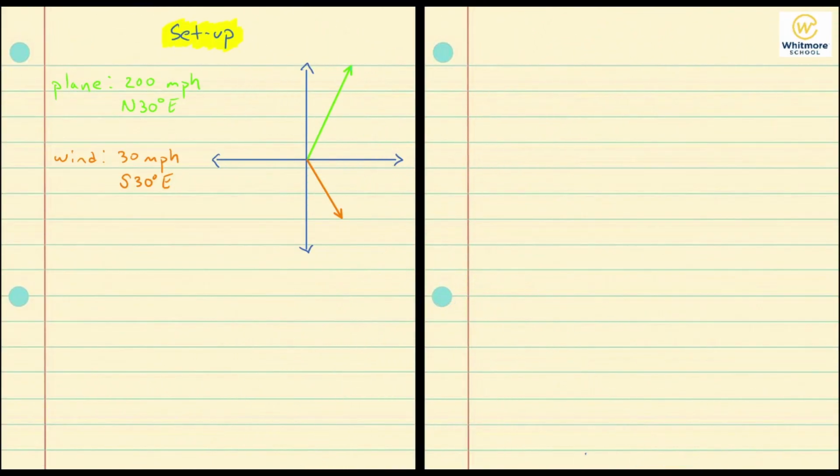Hey guys, we're going to go over one of our plane problems here. These can be a bit more complicated. There are a lot of different steps that we have to go through to solve these, and there are different ways to solve these. So what I'm going to do is show you how I like going about getting the solutions. I think it's a simpler process, and because it's simpler, we make fewer mistakes in the long run. So let's go ahead and get started.